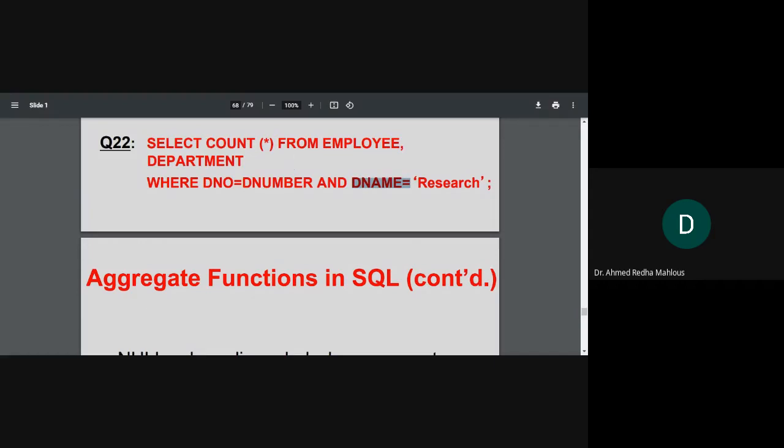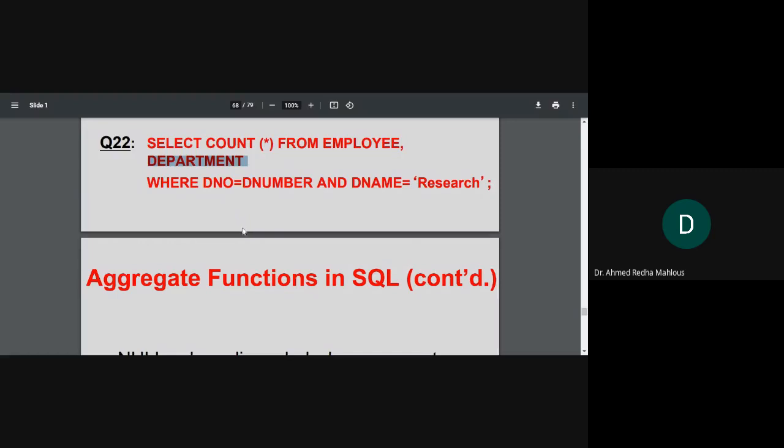But it does not necessarily mean that this count will be done on the employee and department. It will be done on employee, and this department is used to specify that the name is from the department. We are telling the DBMS or the SQL compiler that this D name can be searched in the employee, and if you don't find that D name in employee, search for that D name in department.